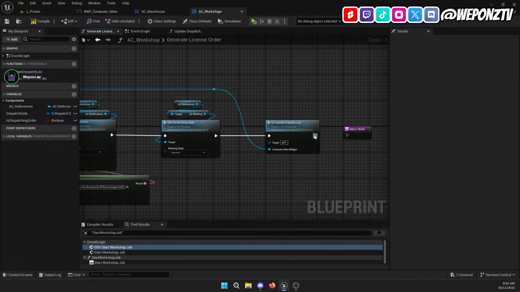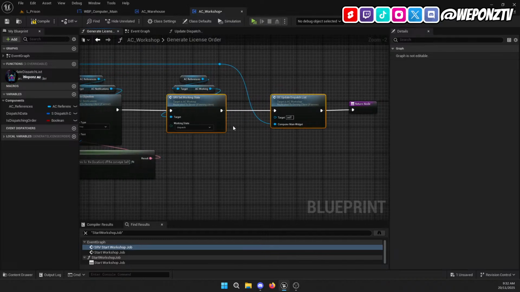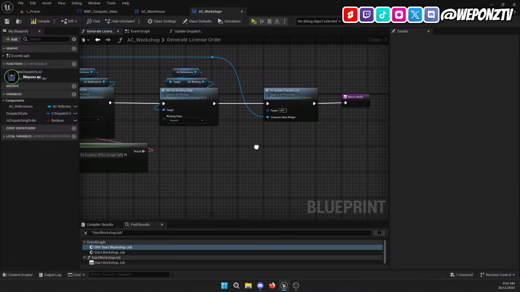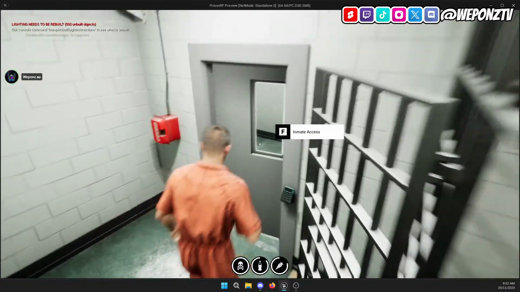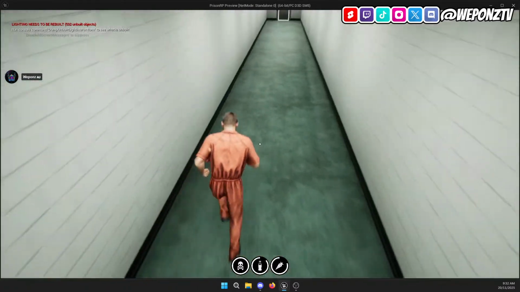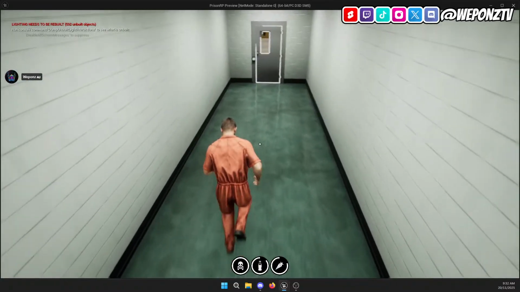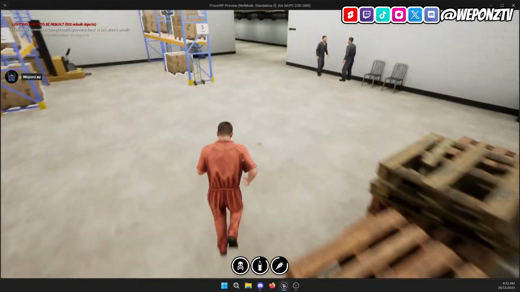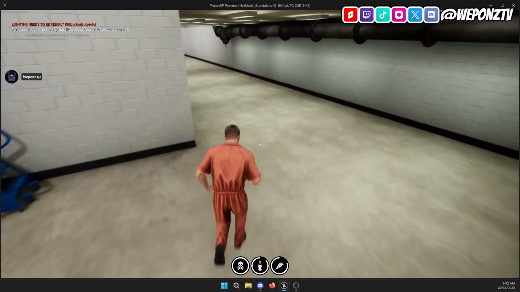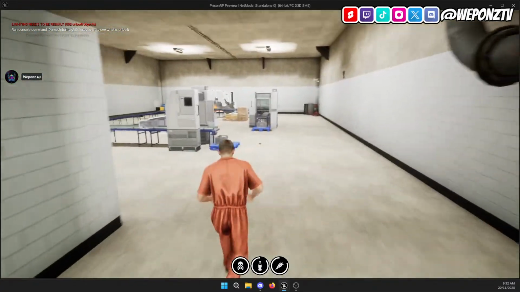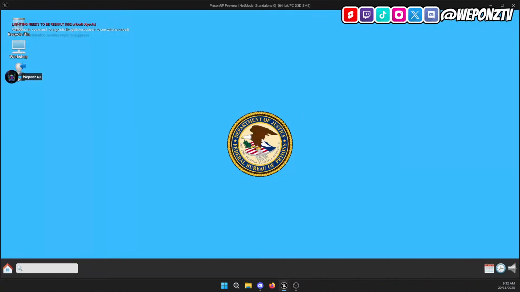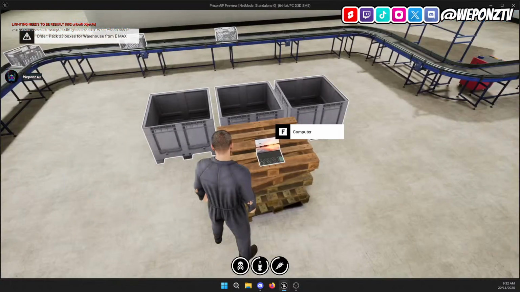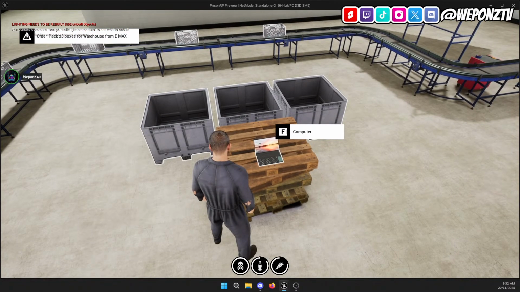So that should be us. So now we should be able to generate an order from the computer. And let's just hope that all the logic's in place for the order to actually show and stuff. Pack 3 boxes for warehouse.